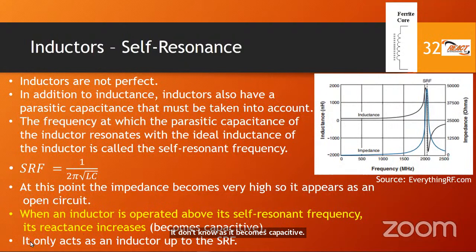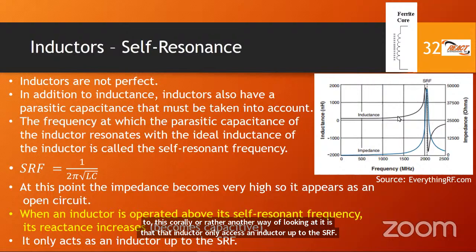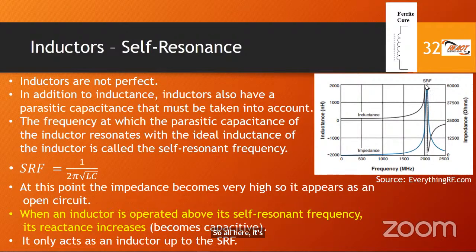Another way of looking at it is that the inductor only acts as an inductor up to the SRF. Up to here, it's operating as an inductor. Then at the SRF and above, you see it's problematic, right? So we need to know this for the exam. When an inductor is operated above its SRF, the reactance increases significantly. Again, a little calculation if anybody's interested, extra information: you can actually work out what frequency the SRF occurs at. It's not necessary to know for the exam, but a little bit of extra information to understand.